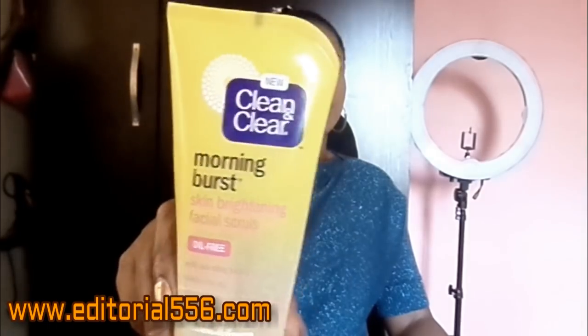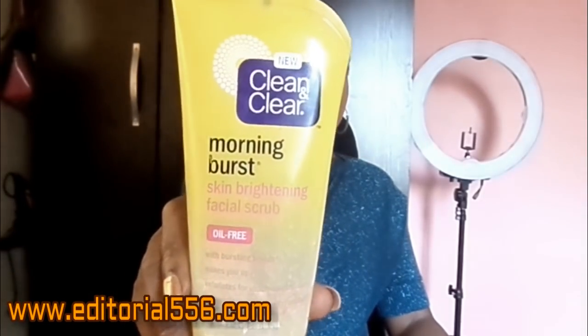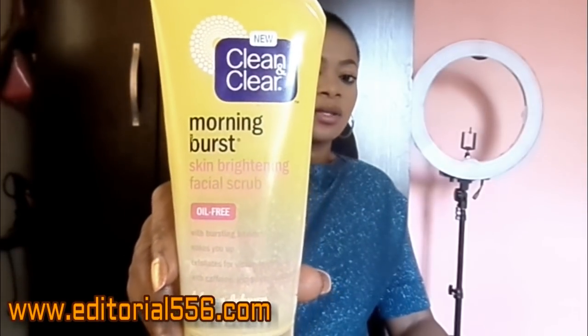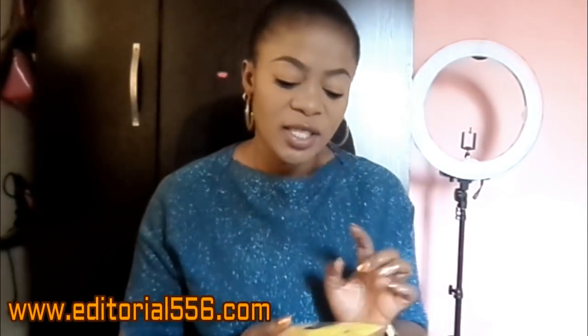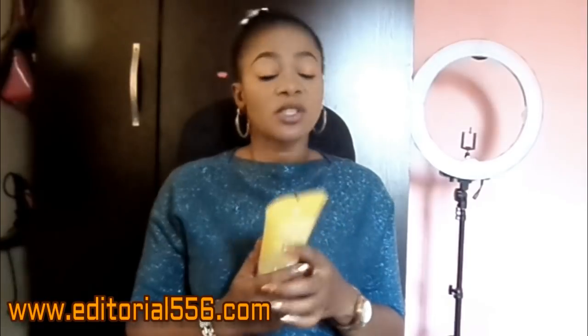This is a Clean and Clear exfoliating scrub. Let me hold it still so you can see and read all that is written on it. I hope you can see very well. This is actually called Morning Boost Skin Brightening Facial Scrub.